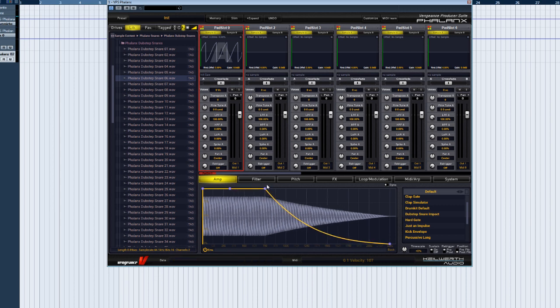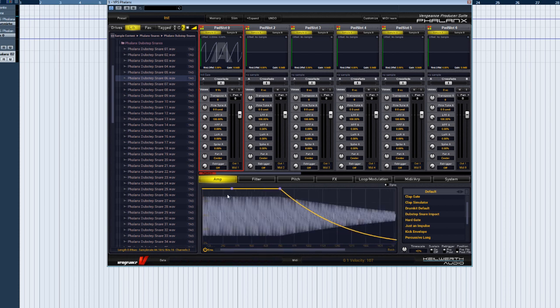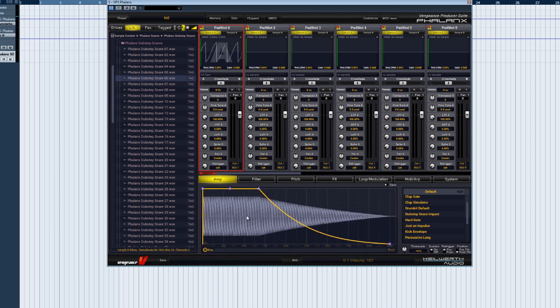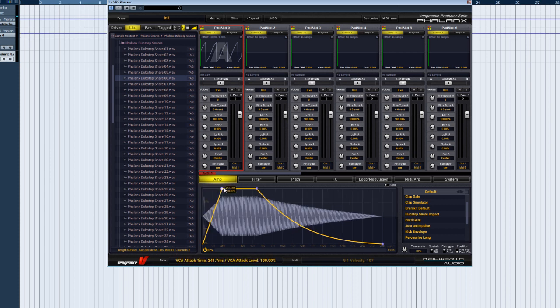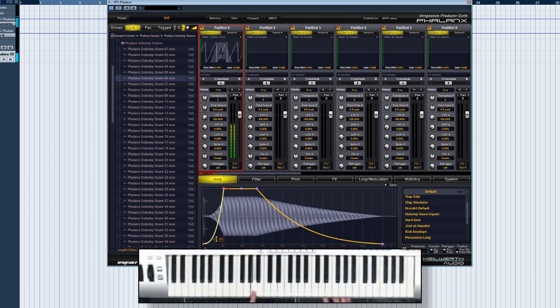To adjust these parameters, move the blue dots in the envelope editor window. Note that the background image of the waveform is updated to reflect how the sound is being affected by the envelope. You can also adjust the curves of the attack, decay, and release stages in the envelope editor window. Simply click anywhere along a connecting line and drag up or down to make it more convex or concave.